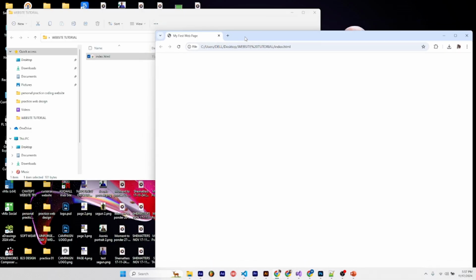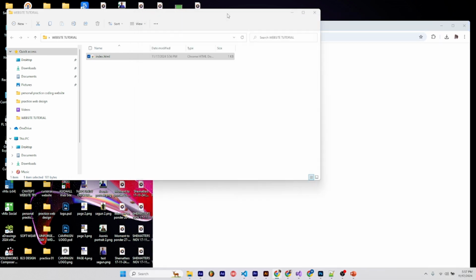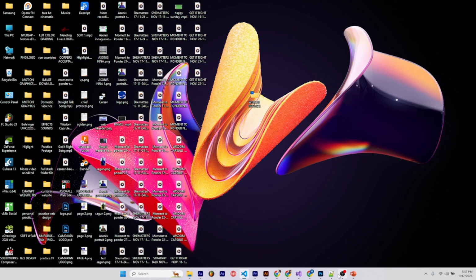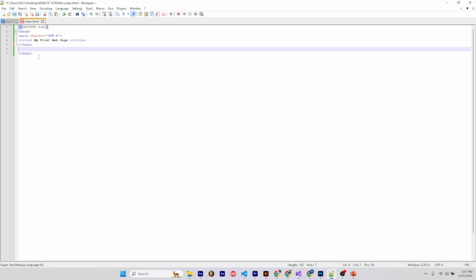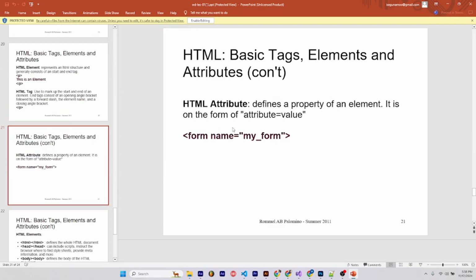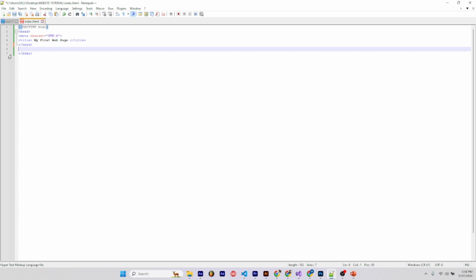Now this is where we are going to be working, and we are going to be doing everything so that we can get all our balancing right. And here is where I'm going to be showing you all the hello world, all the necessary stuff that you need to know. So let's proceed to a notepad. Then at the end we talked about some element tags. Let me just show you that so that we can be on the same page. We made mention of paragraph. Let's talk a bit about that. I'll move back to my page. So it is written P.